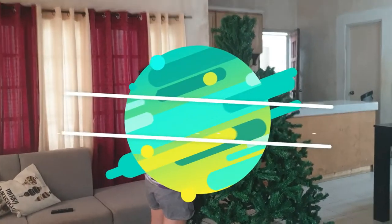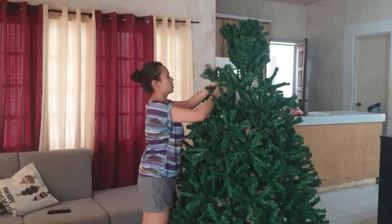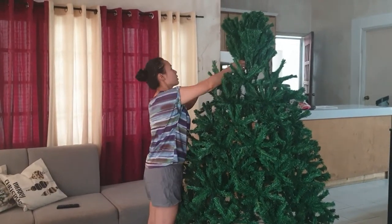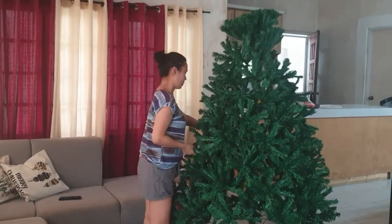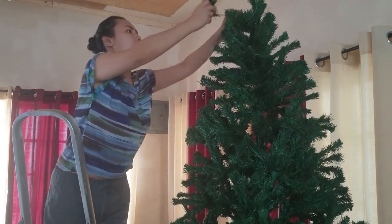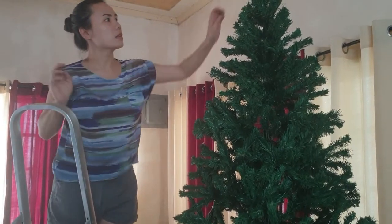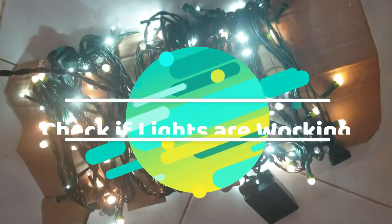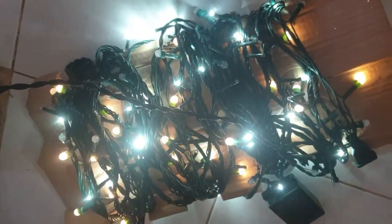So next, fluff and shape the branches to make it look full. Take time also to check each branch so that you won't miss any of the spots. When you are satisfied with how spread and full the branches are, you can now check all your Christmas lights if it's working or not and put it around the Christmas tree.